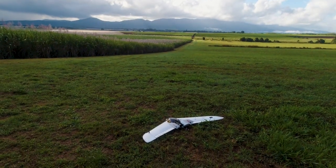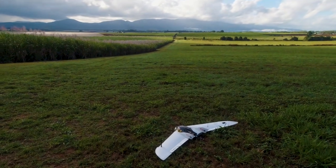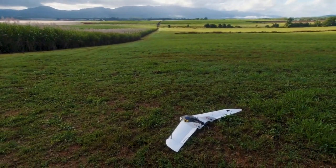Good morning, guys. Back out at my field finally. I'm battling showers again. Every time I seem to come out, it seems to start to shower.